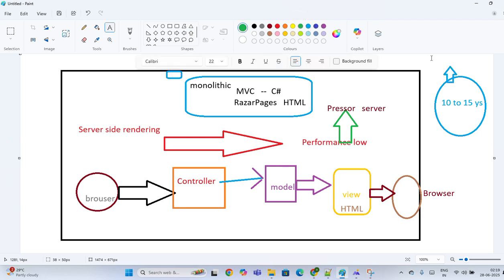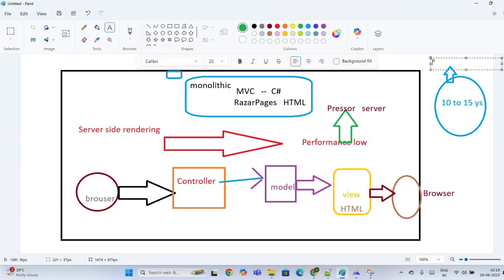Don't confuse it, guys. This is just for learning purposes, how things were implemented year by year under web applications.